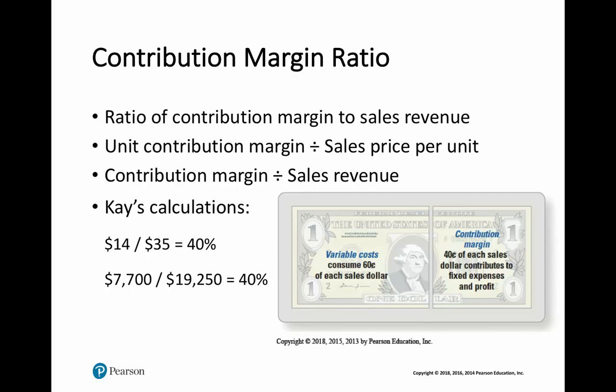Sometimes they might give you your variable expense ratio, and you can do one of two things. You can multiply that by your sales, and that'll give you your total variable cost, or you can take the inverse of that and 100%. So if you have a variable expense ratio of, say, 75%, you know your contribution margin has to be 25%, because you have to get back to 100% with those two numbers. So you can come back, get your CM ratio, and multiply it by your sales to give you your contribution margin. You can work with this a lot.